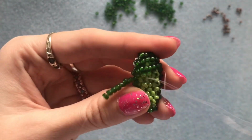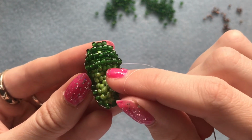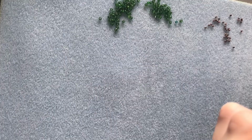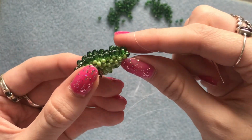So you're going to keep doing this, going backwards and forwards, right until you get to the top, and then I'll show you what to do next. Okay, so I've gone all the way up, and I just ended up finishing with just 2 beads at the top, so this is what it looks like.